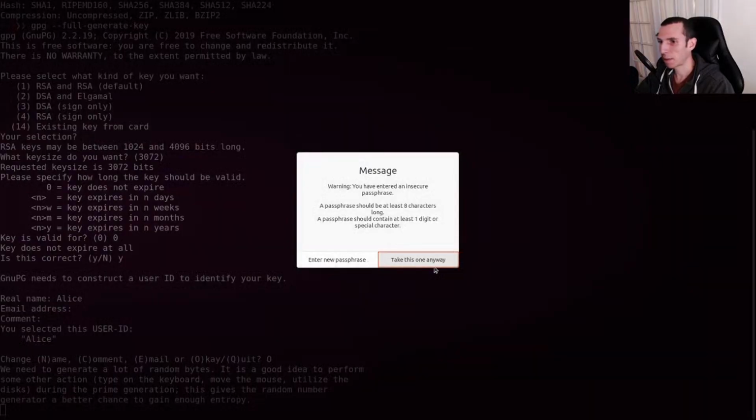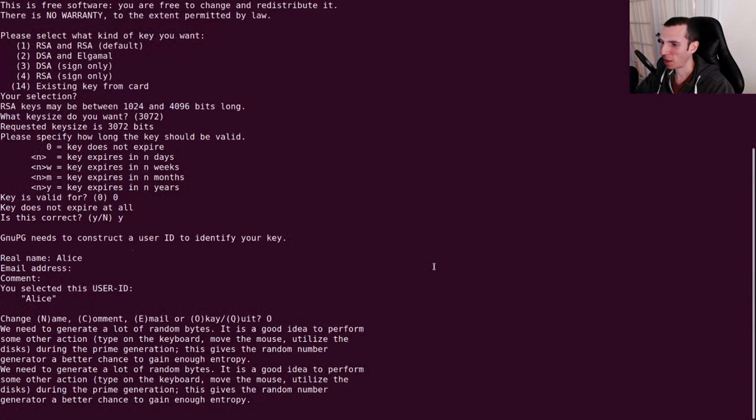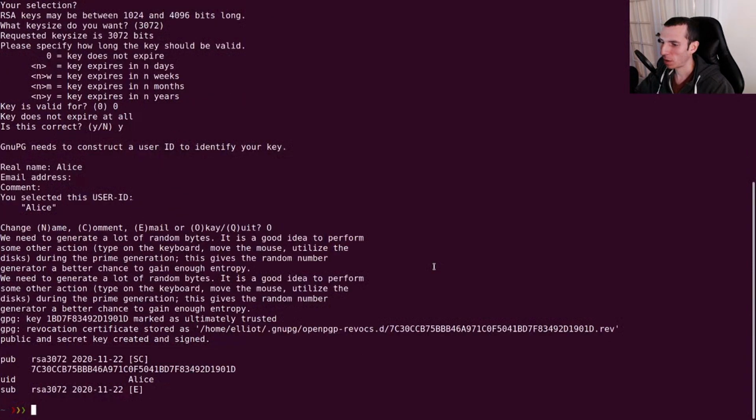Here it says that this is not a good idea, but we can use it anyway, just for the demonstration. Cool, now we have generated the first key for Alice.